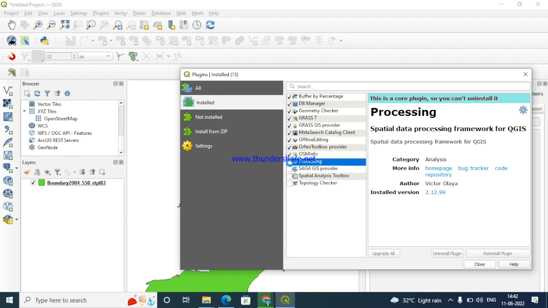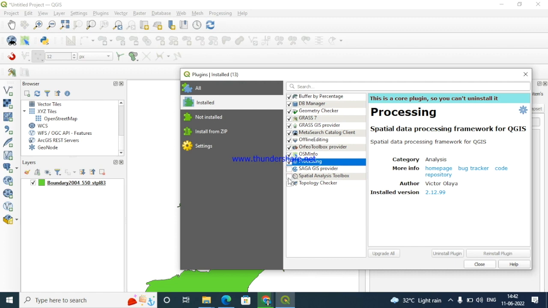Maybe my software is hanging. Okay, so SAGA GIS provider. Wait, it's taking time. We don't need this SAGA.